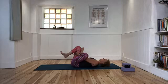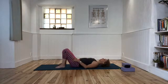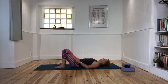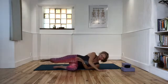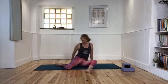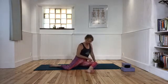And then slowly, right foot to the ground, left foot to the ground, and then we'll just pause and feel that. There'll be some tingly feelings in the body, maybe, or something else. And then slowly roll yourself up, and then we're going to have our legs in a 90-90 position in the knee joint.